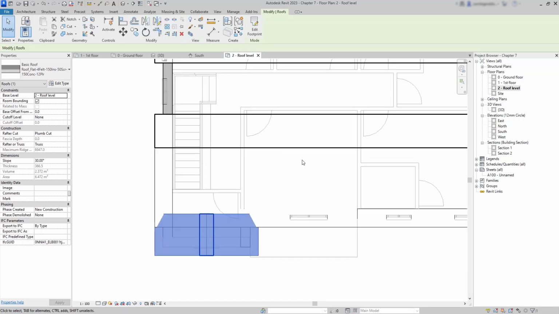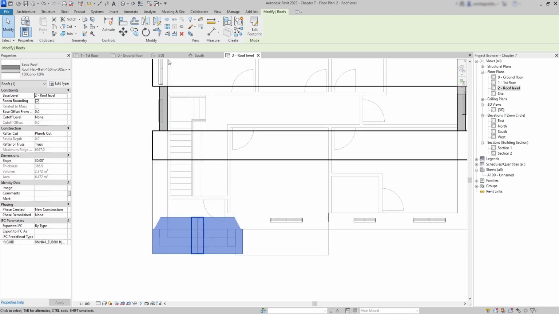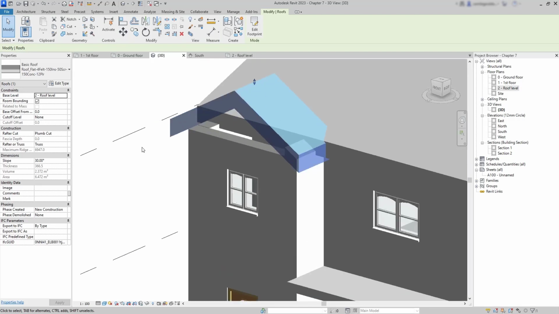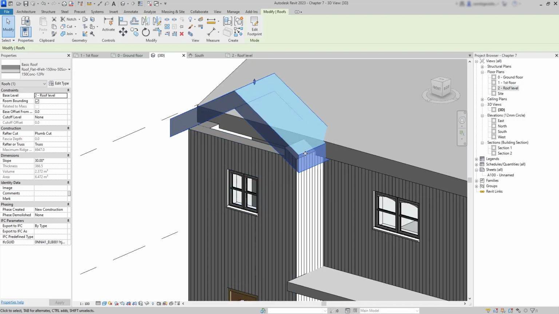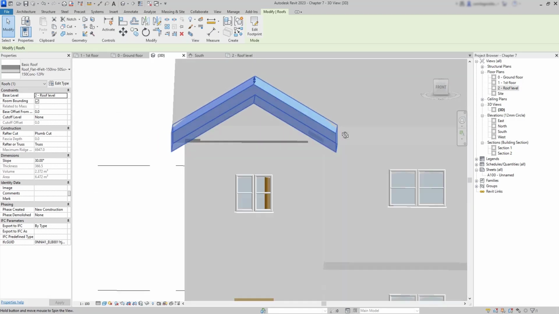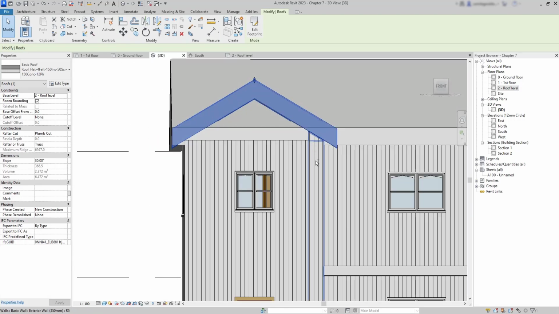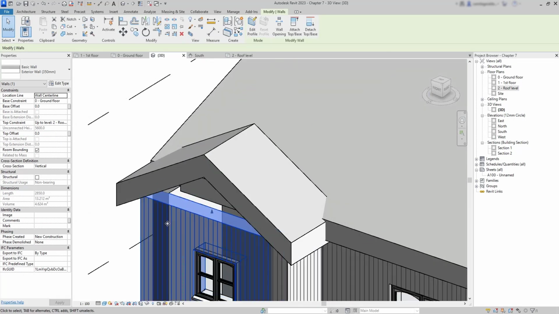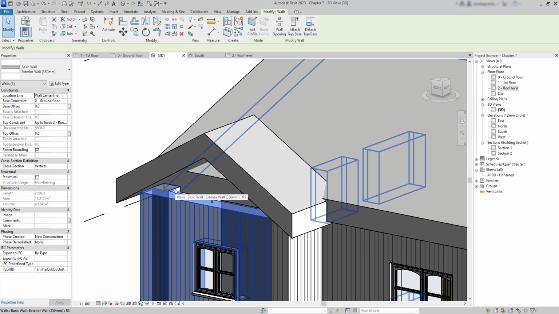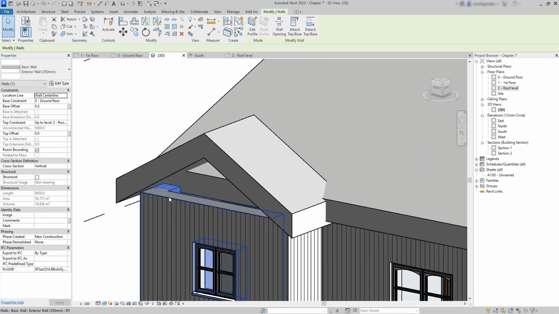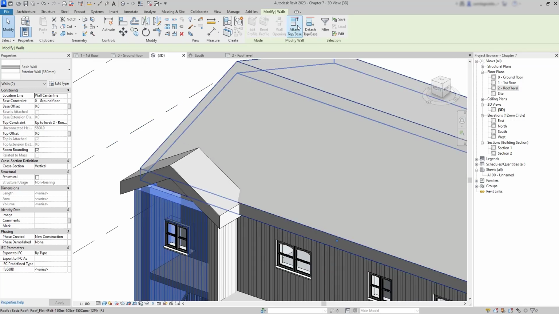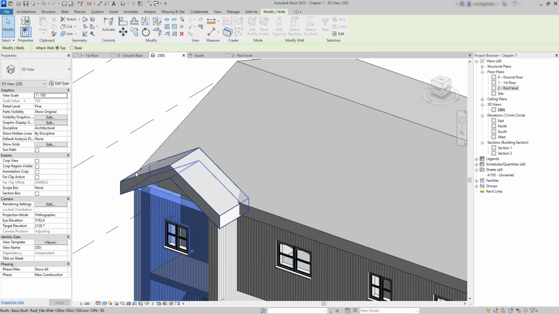Let's attach, and due to my answer, you can see that the wall at the right is now attached to the roof. However, the one at the left wasn't, and I need to do it manually. Let's select this wall, and the one at the left, because both I need to attach to the roof. Press Ctrl and select this one again. Now go to Attach and click on the roof to finish this step.